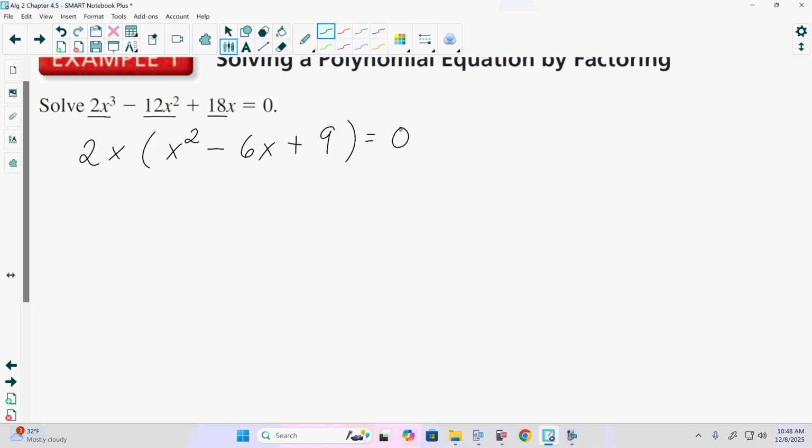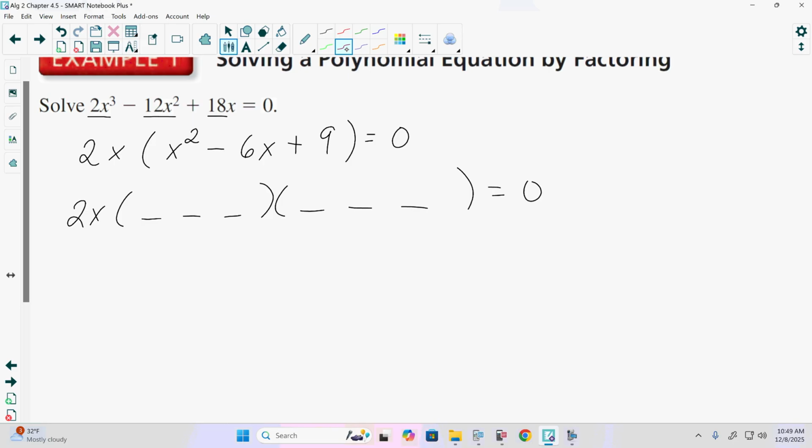So by being able to factor out the 2x, this gives us something we know how to factor. Because 2x cubed minus 12x squared plus 18x, we don't have a way to factor it. But when we pulled that greatest common factor of 2x out, it gave us a quadratic. And we've factored quadratics before. We know how to factor a quadratic expression. And the first step in factoring a quadratic expression is our 2 sets of parentheses with 3 spaces.